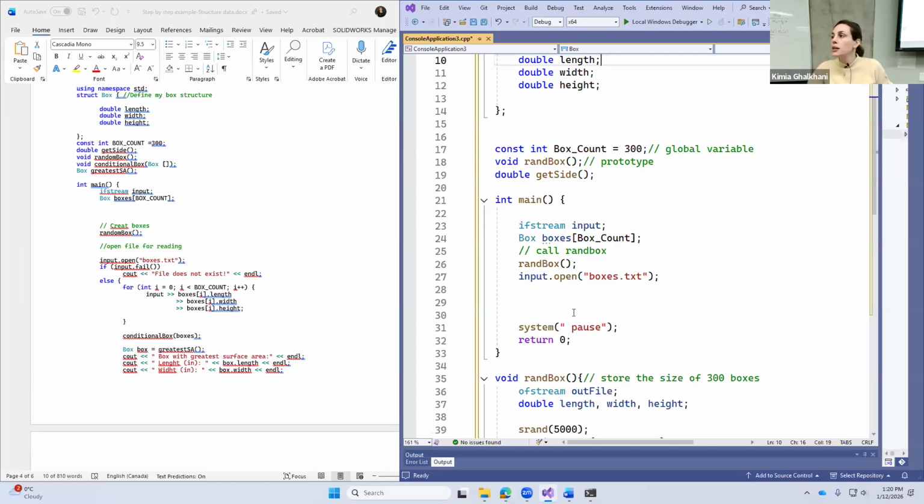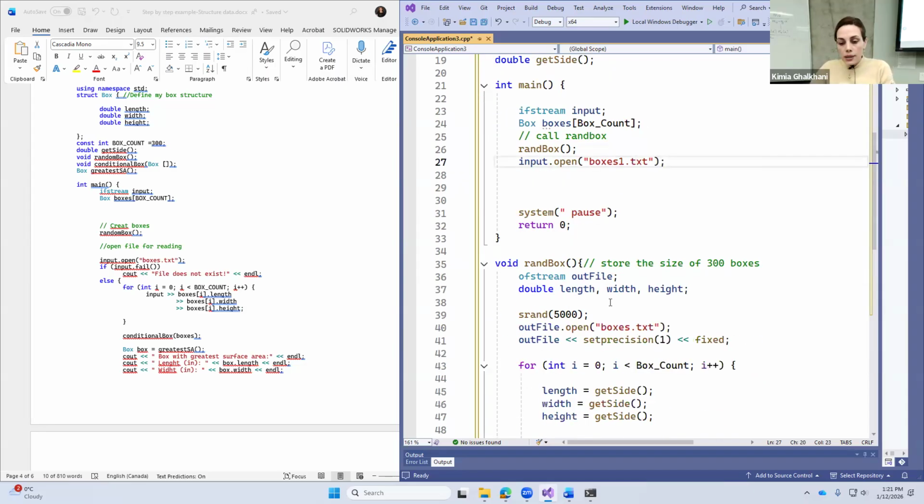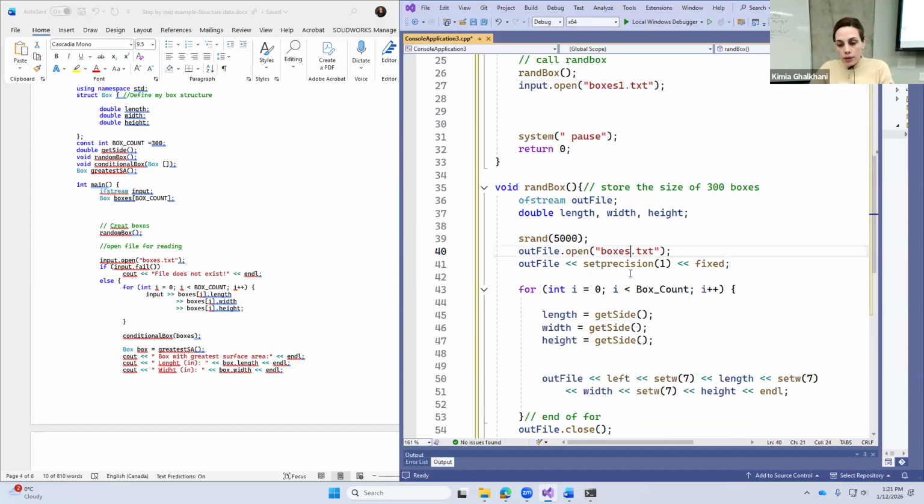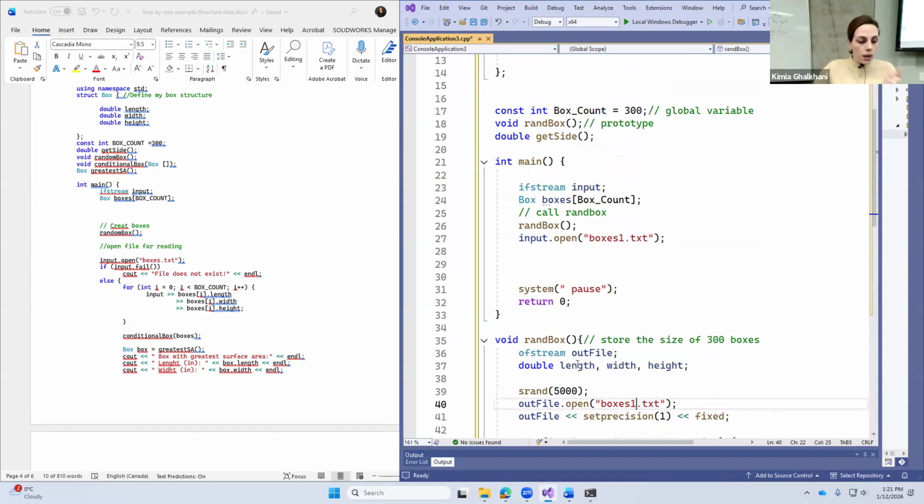Remember, at the beginning of the class, I debugged the file for you to show you the expectation. That's when it is created and stored in there. We'll do it again. This time, maybe I'm going to change the name, so you can see it. I'm going to change this to boxes1. Then you will see what the difference is when you change the name and create a different one. So I changed it to boxes1 because I already have one in there. So I'm going to come back here.